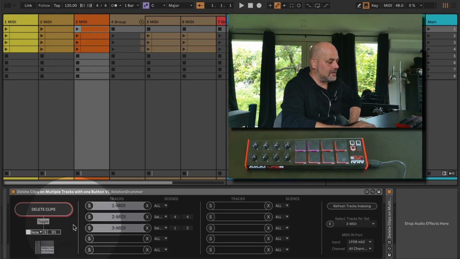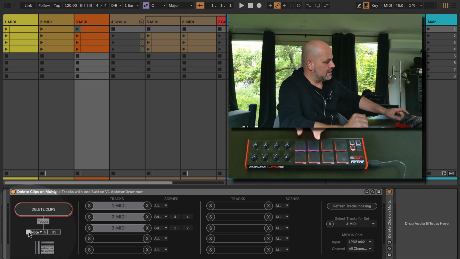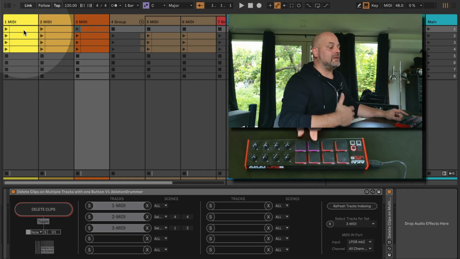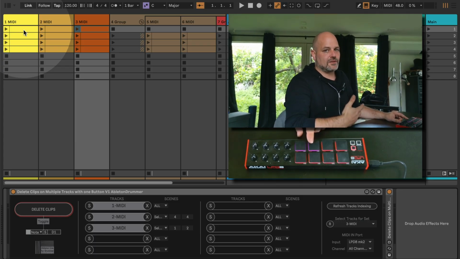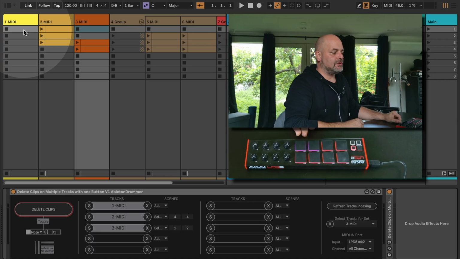So now if I trigger, and I set this up before, and I'm not going to use the button now because it's going to mess up my undo history. So if I have this button here now being triggered, you can see that on multiple tracks, it will delete multiple clips and the specified clips, all clips, or just from 2 if I want to. And you can see this is happening now here. And only the 4th clip here is being deleted, 4 to 4, and only 1 up till 2 on the 3rd track is being deleted here.